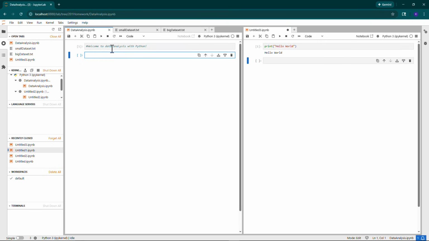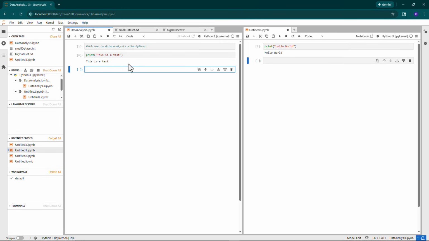And then just to prove to you that it can run both projects if need be, we can say this is a test and run that, and there you go. Our test is working.